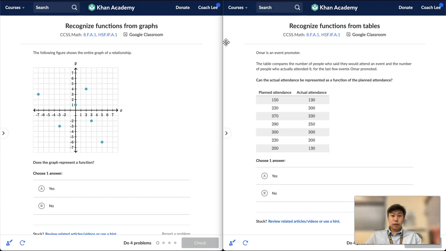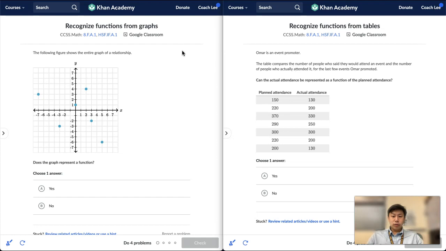Okay. So first of all, our definition of a function, it's going to be any relation that includes x values with exactly one y value. Okay, so each x value must have exactly one y value. That's what a function is. If you have an x value that has more than one y value, then it's not a function. Okay, so you'll be hearing me say this definition over and over in this video.